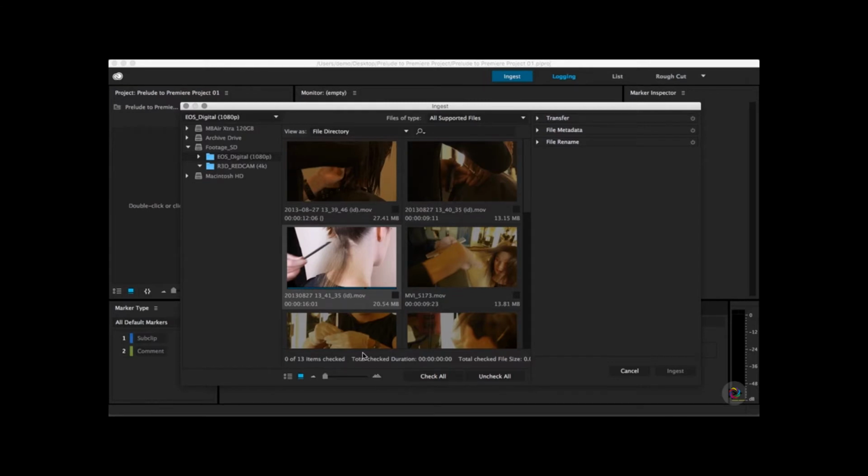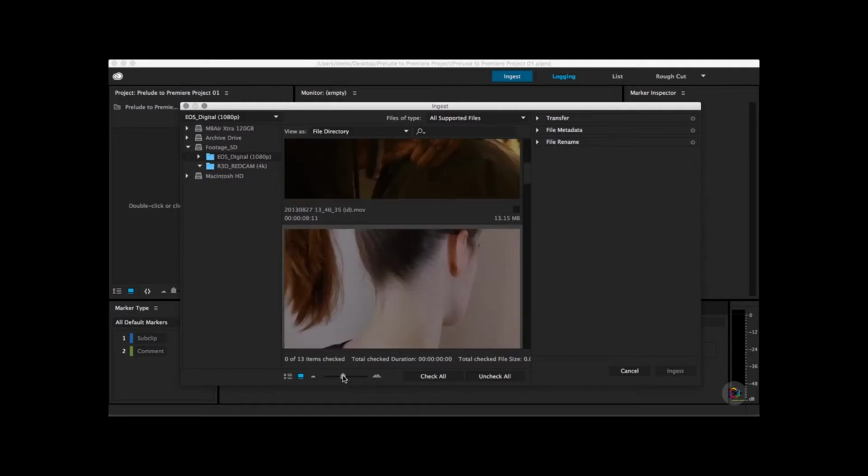Now that you understand exactly what our footage contains, a typical amateur move would be to move on and just click the ingest button. But in a professional environment, and specifically on the one you and I are working on together, we want to follow a professional workflow. And if you learn this now, I promise you that you're going to thank yourself in the future when you're working on any production, because you'll be avoiding a bunch of headaches when it comes to having a ton of footage. So the first way to avoid a million headaches in the future is by taking this footage.